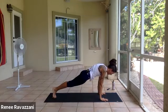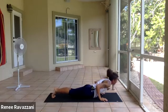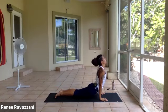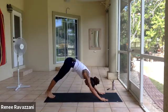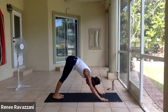Lower with your elbows high in the ribs. Inhale, lift the chest and lift your thighs if you can for your up dog. Exhale into your down dog. Readjust the feet and stay here.